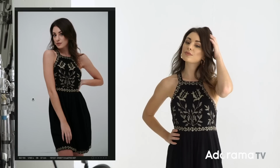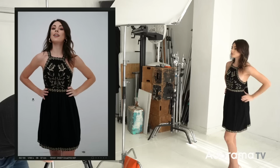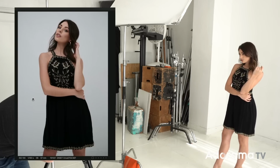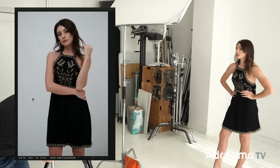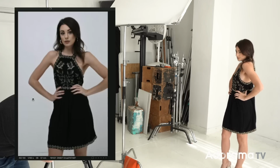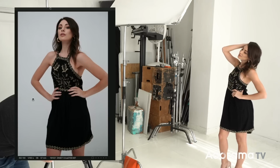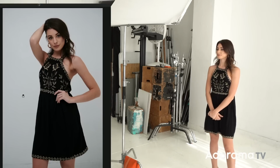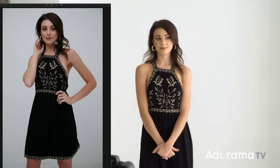So this is great if you're going to have the person moving around because she has a little more freedom, right? It's also good if you're shooting somebody, let's say that you want to cover blemishes or you don't really want to show detail, right? Because big soft light is going to reduce the amount of detail in your shot. Also clearly, if I'm shooting multiple people, like let's say I'm doing some groups, this is going to be great for that. Nice and easy, nice and fast, just like that. But since I am just working with Erica, let's do something more dramatic by using multiple lights.